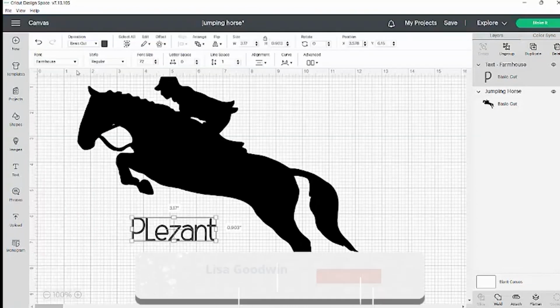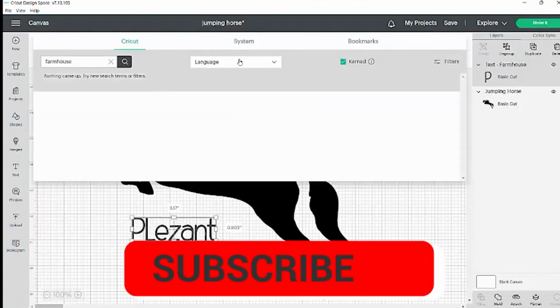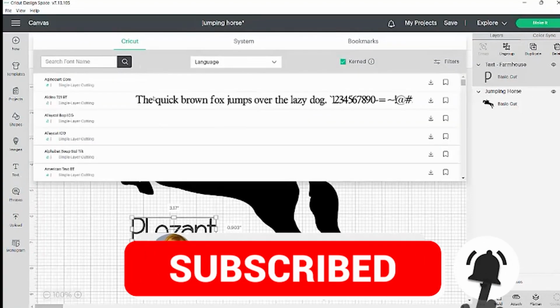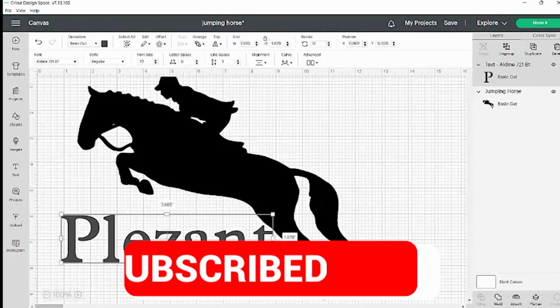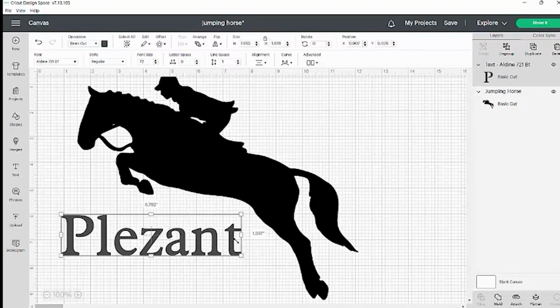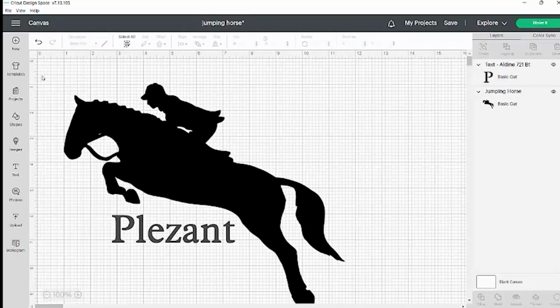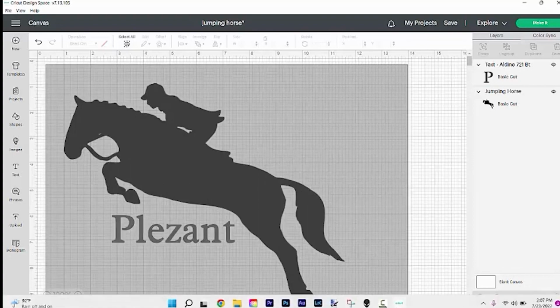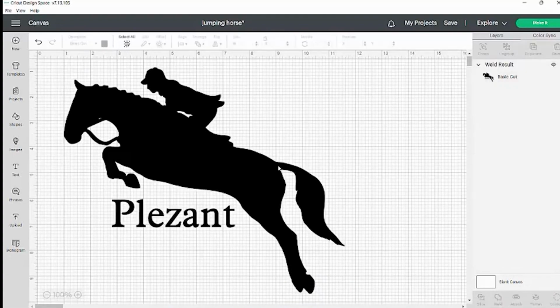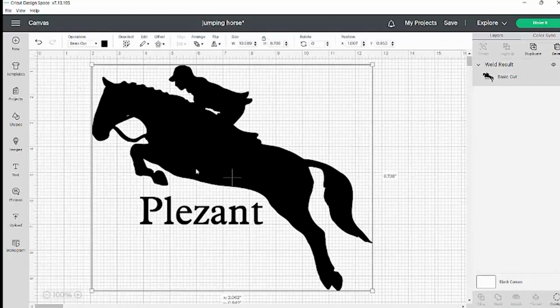Not sure if I like that font. But that is pretty neat. Now I can actually weld this together. And now it is just one thing that I can move anywhere I want.